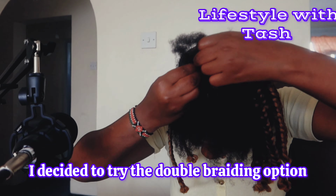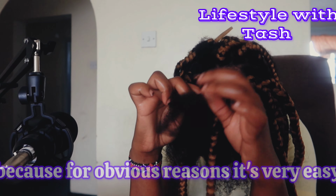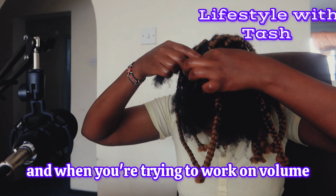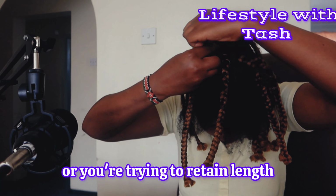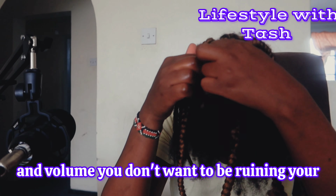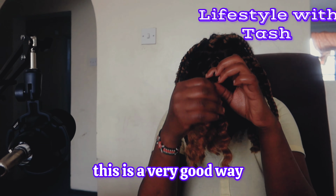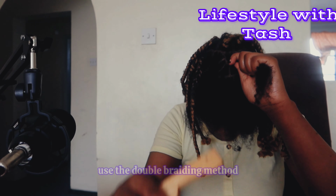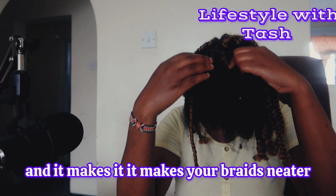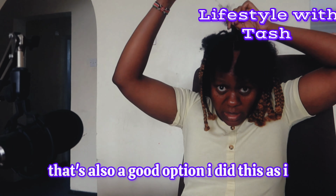I decided to try the double braiding option because for obvious reasons it's very easy and gentle on your hair follicles, and when you're trying to work on volume or you're trying to retain length and volume, you don't want to be ruining your follicles through too much straining. So this is a very good way if you're trying to grow your hair. You can use the double braiding method, and also it's easy, and it makes your braids neater than actually braiding directly. So I think that's also a good option.